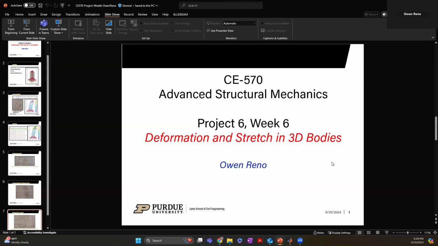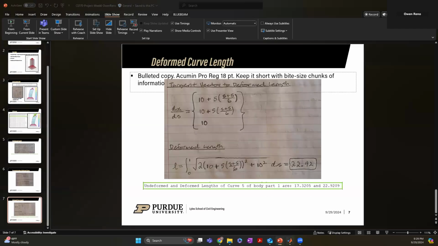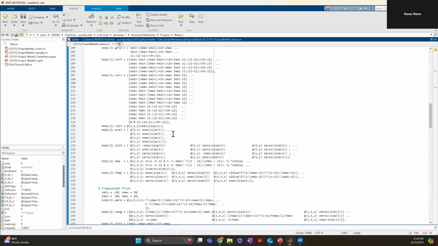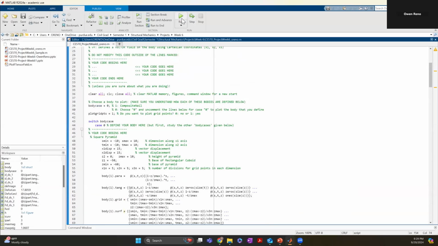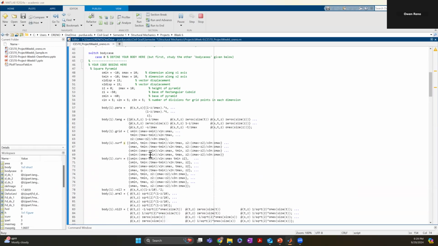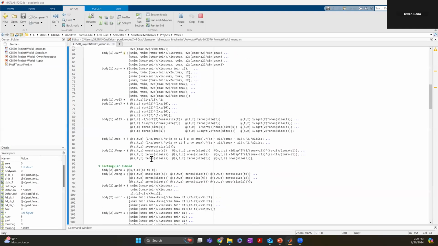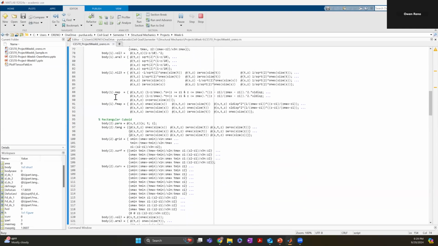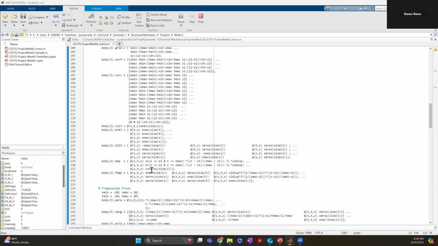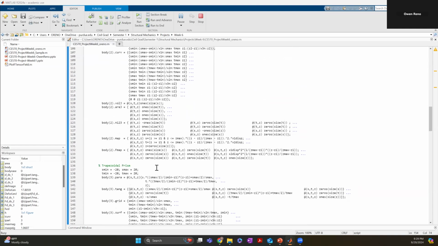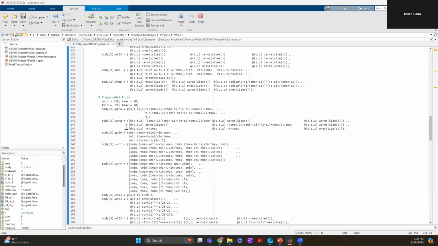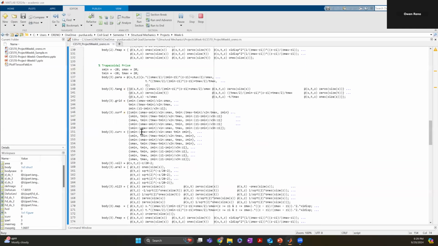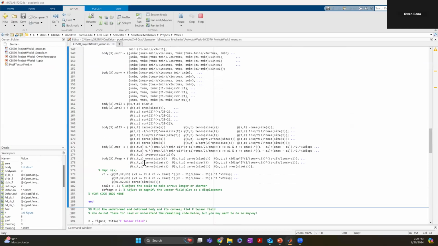Now that I've shown these hand calculations, I will just show the code here at the end. Scroll up to the top. This is the code that I have run. You can take time to pause and look through it. We can see that for my body.map and body.fmap, these are the same throughout the entire code. Just different variables are being defined based on the parameterization of the initial body. So that's something to look out for, but it runs the same.